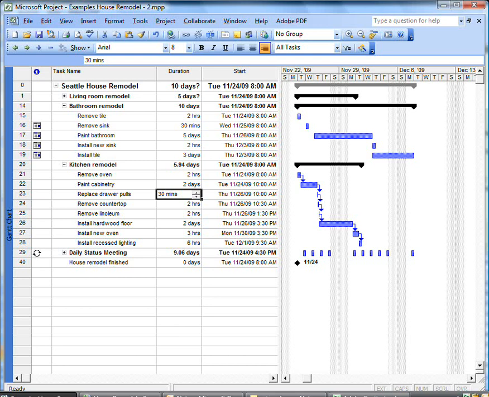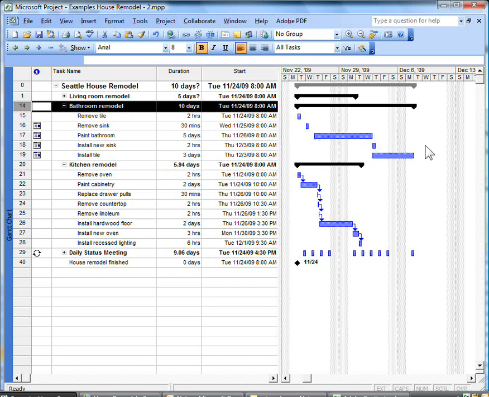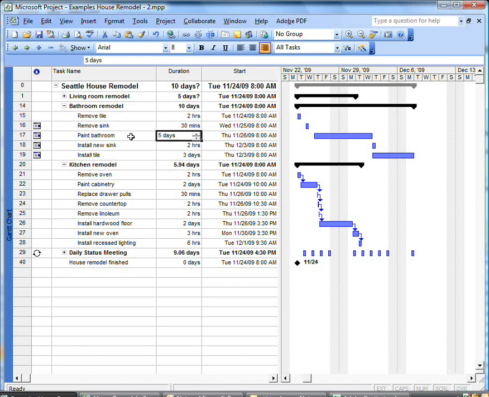Now if you don't link, look what you get. In the bathroom remodel, notice its subtasks in the Gantt chart view, they're not linked together. So if we change paint bathroom in this example from a 5-day duration to, let's say, a 1-day duration, sure, the task bar shortens, but the tasks that may be dependent on it, that could move earlier in the schedule because paint bathroom got finished quicker, they don't move. And that's the power of Project, is for them to move and adjust to each other accordingly. It doesn't mean all your tasks have to be linked together, but that is the power of the program. So you want to be comfortable with linking and the different ways you can make it work for you.